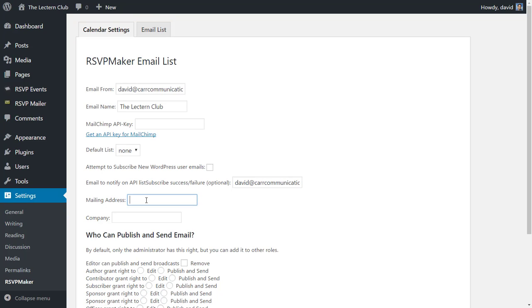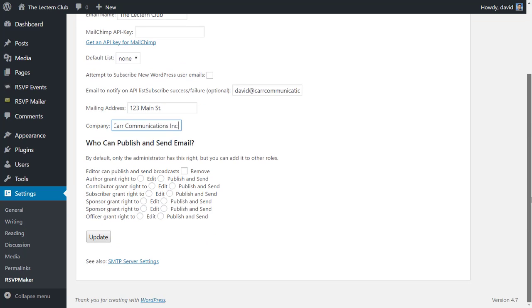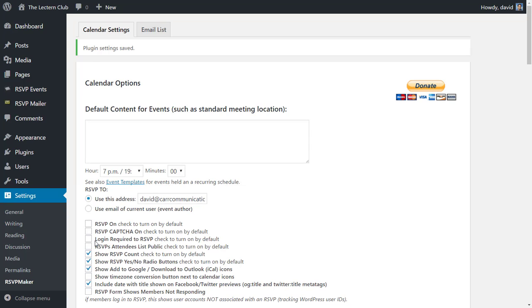If you're doing some of that stuff for spam regulation reasons, you should put in your mailing address and your company name. And again, there are a lot of options to set, but we'll skip over them for right now.